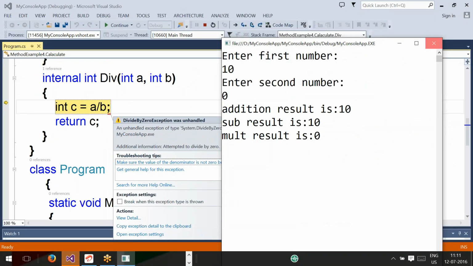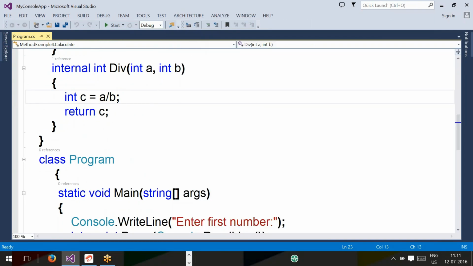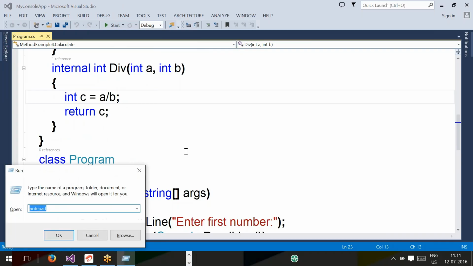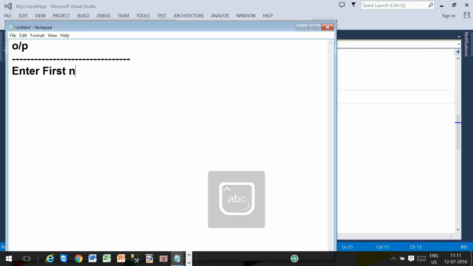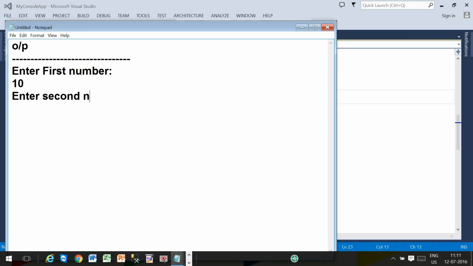I want to handle it with a user-friendly message. The output for this program is like this. Enter first number: 10. Enter second number: let's say 0. Please enter second number other than 0.